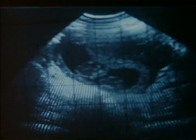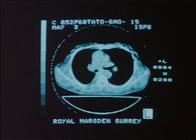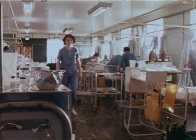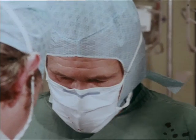In this film, we will see many such inside views. They are images built by computers. Images which will add to our understanding of how we work. Images that may affect the nature of medicine, for the ability to see and understand our bodies is the foundation on which modern medicine is built.